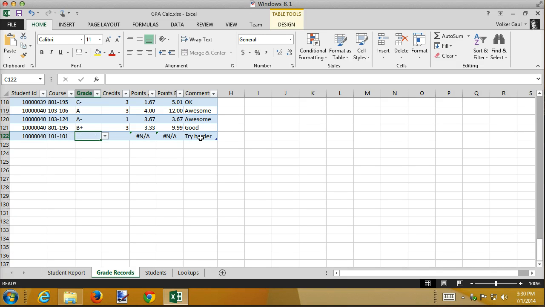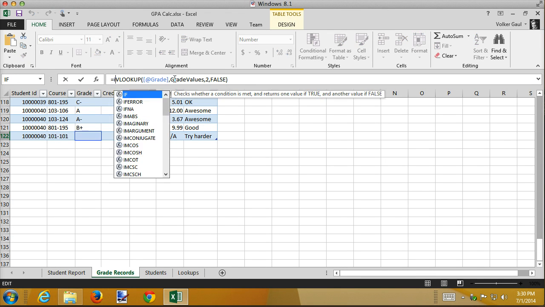Well, I don't want all this stuff cluttering things up. The solution to this problem is to use an if statement so that if this cell, the grade, is blank, then the points that I get for that grade don't make a whole lot of sense. So what I'm going to do is what I call, and it's in my notes with some examples, I'm going to wrap an if statement around this. I'm going to go to the beginning of my VLOOKUP and I'm going to put in an if statement.